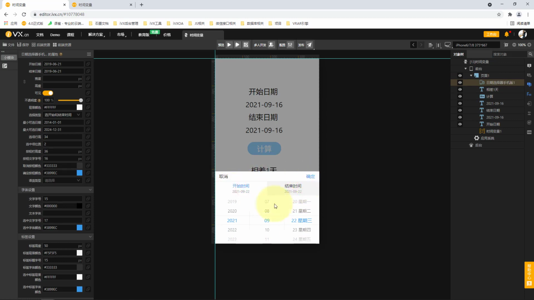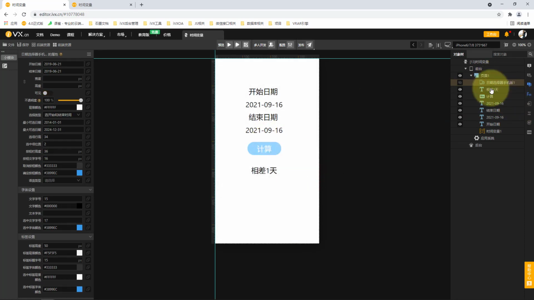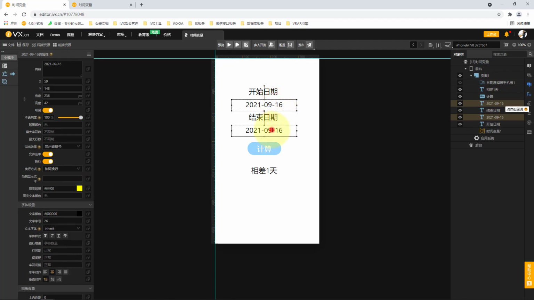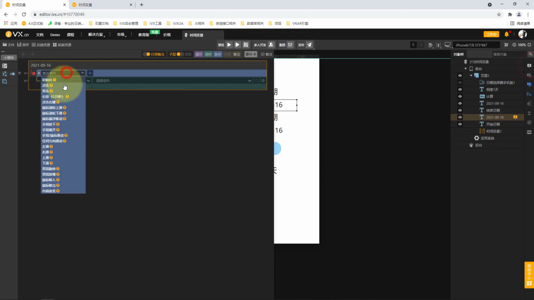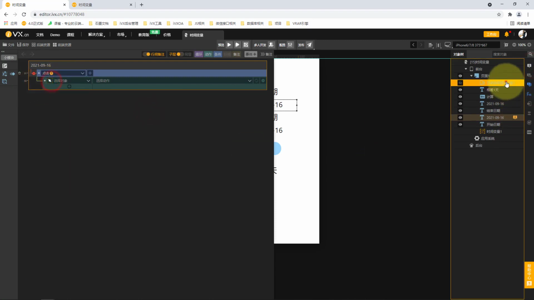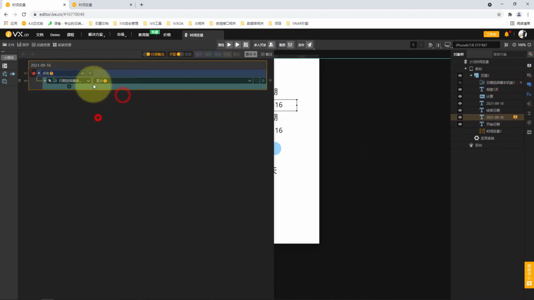So let's make its basic UI first. For example, what is its start date here, and select it as a start date here. Similarly, let's copy it, and then let's enlarge such a text box below, and then make a centering effect on it. That's what we do. Select the value of the start date. For example, here is a value such as September 16, 2021.